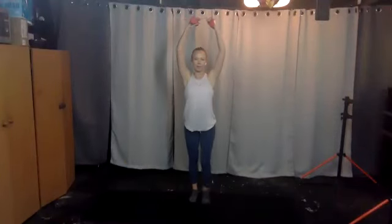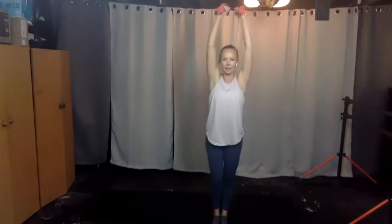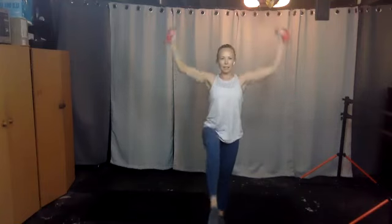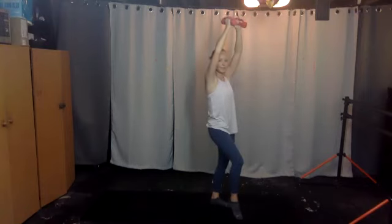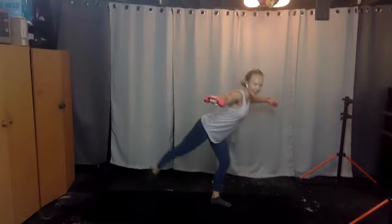Come up, take the arms over the head, march it out — keep your arms lifted, three, four, five, six, seven, eight, nine, ten. Now take the palms to face each other — bring your right knee up then the left, opening our arms out to the side as we lift the knee. Exhale, exhale — right, left, right, left. Just the right up, tap in front, up, tap in front — elbows are soft, four, five, six, seven, eight, nine, ten.